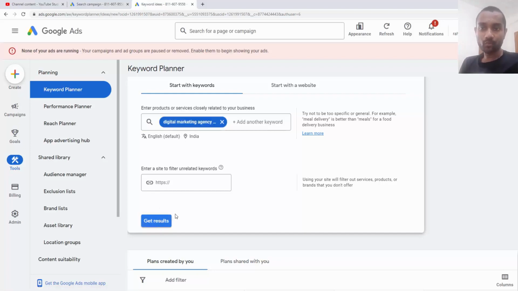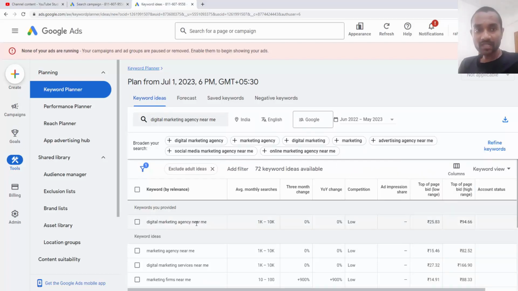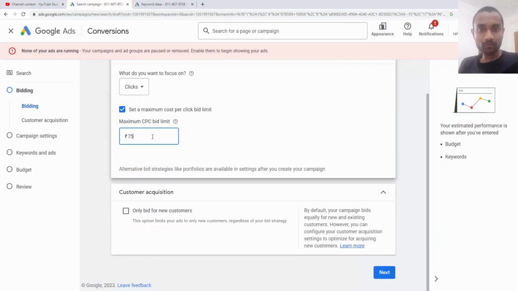If you want a deeper look at how to use the keyword planner tool, I have already created a tutorial and you can learn more about that. You can see here the bidding amount that is low is 25 and the maximum is 94. So you should start from 70 or 50 and check whether the result is working fine or not. So I'm going to make it 75. If I don't get the proper result, I'll increase it. Once that is done, click on next.